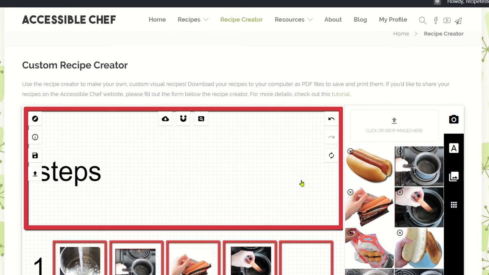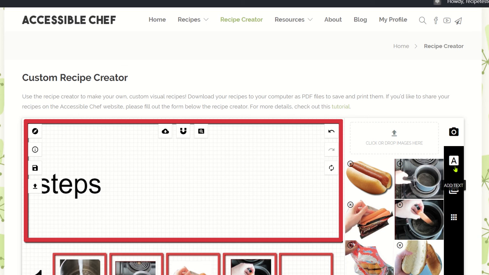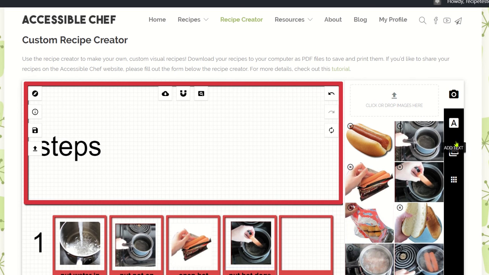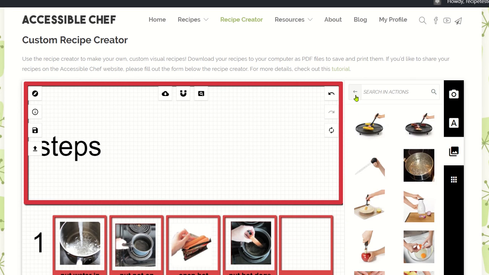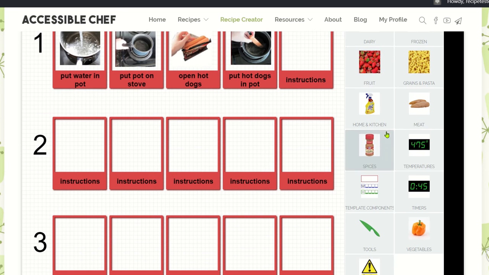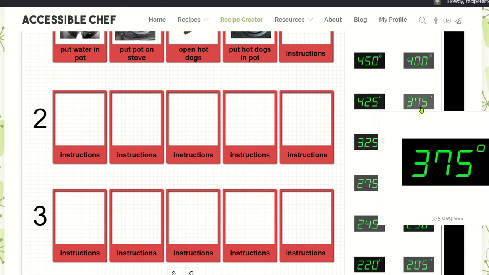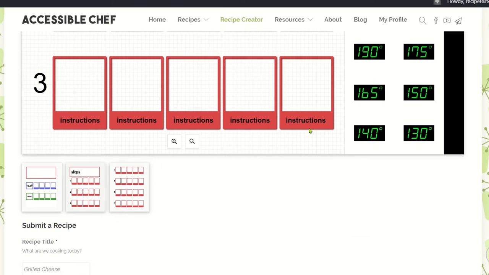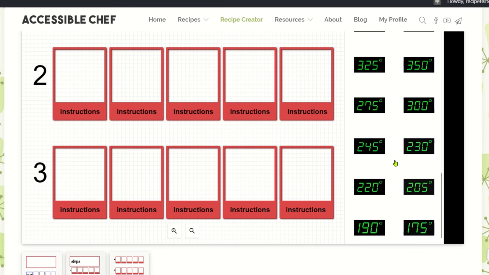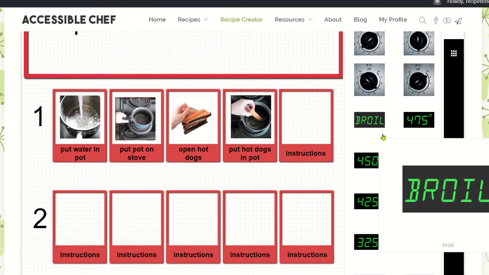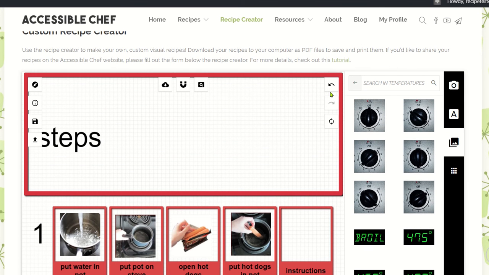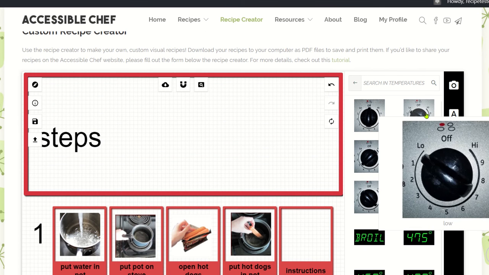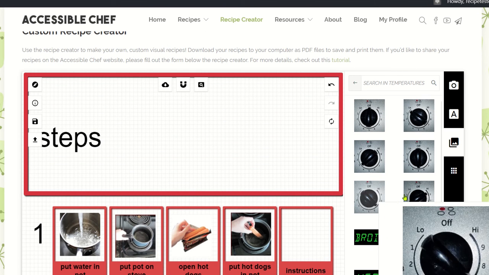Now this last box here, I want to have a stove temperature. So if I go to this section that says temperatures, it has various images of stove temperatures, and I'm going to use this one that says high.